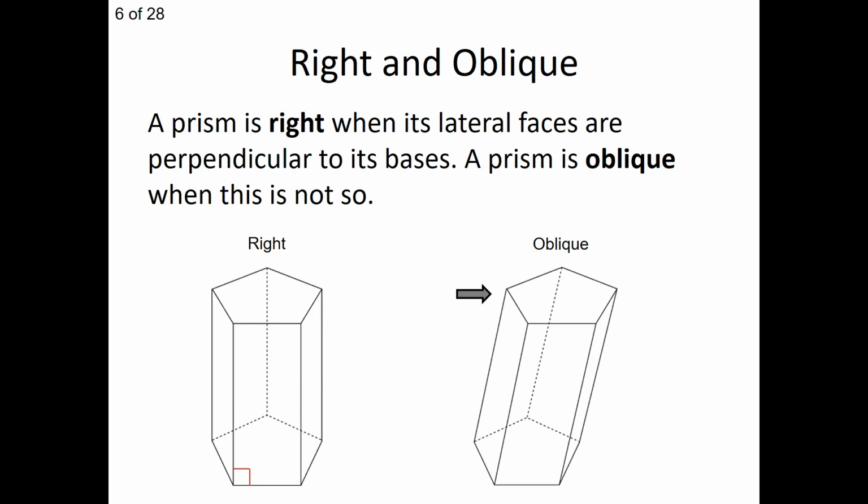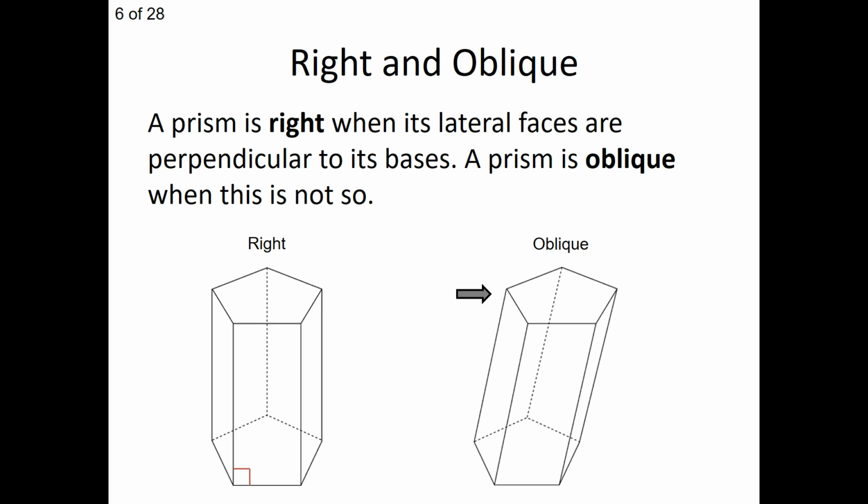Now, there are some differences. We have what are called right prisms and what are called oblique prisms. A right prism is where one base is directly over top of the other, forming a perpendicular, which means the lateral faces are all rectangles. Whereas an oblique prism is where the bases are kind of shifted over. They're not quite directly above and below each other, which means that the lateral faces change. They're no longer rectangles. They don't form these right angles.